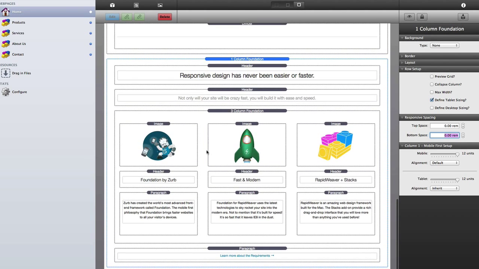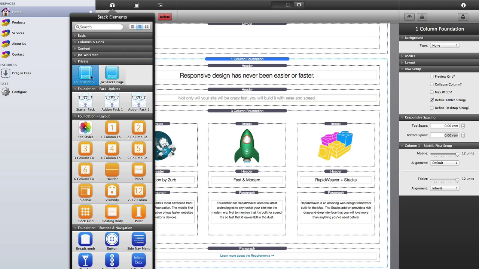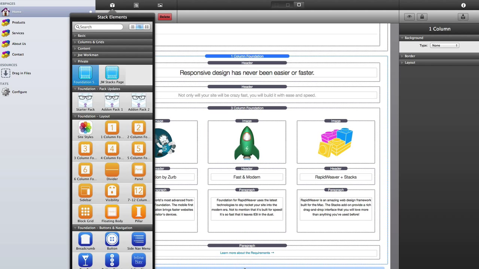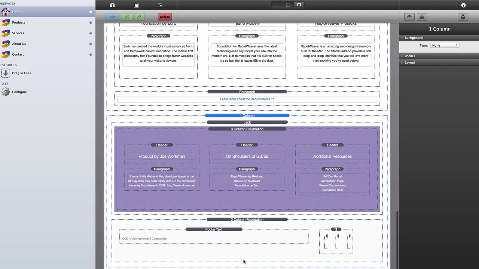Now, before I start building the footer area that we had on the foundation page, I'm actually going to show you something cool that I did. Once I had built my footer stack on the page, and I had it set up exactly how I wanted it on every page, what I did was I saved it as a user stack. And for those of you that don't know, that's this little button over here. It's a great feature in Stacks 2.5. I've already done a Weavercast, a podcast on this great feature, so make sure you look at that.